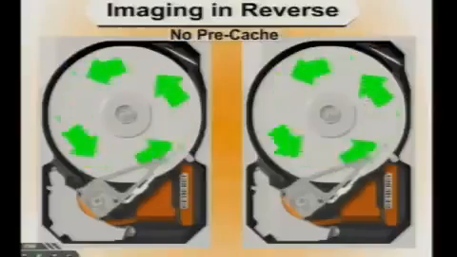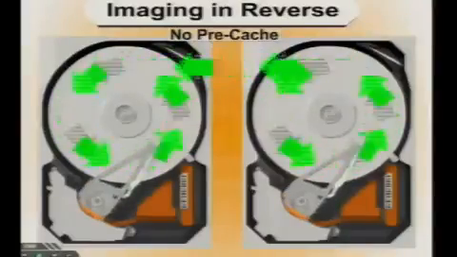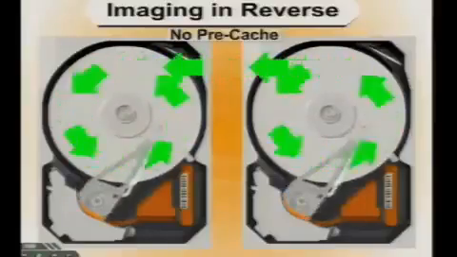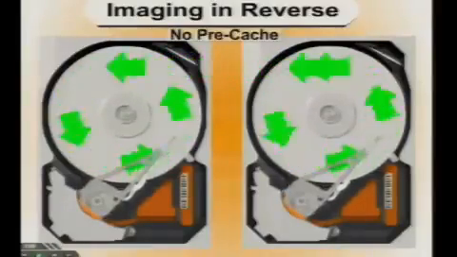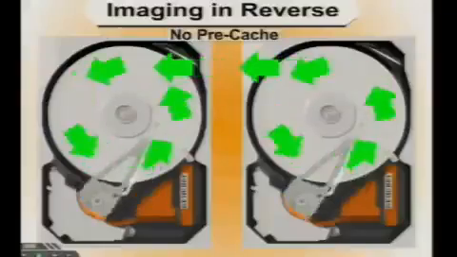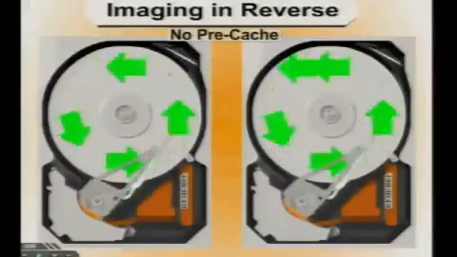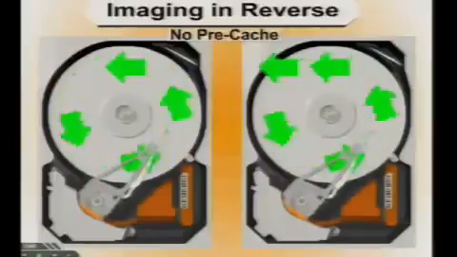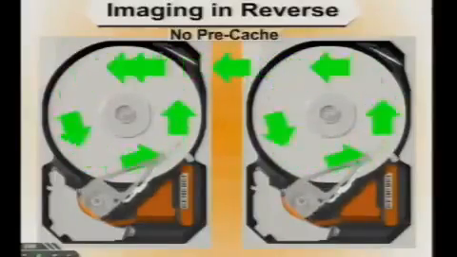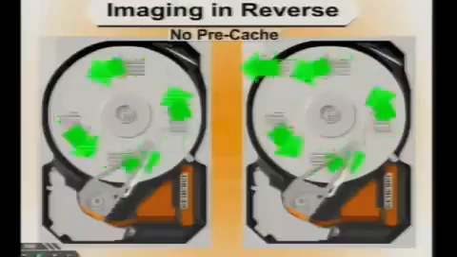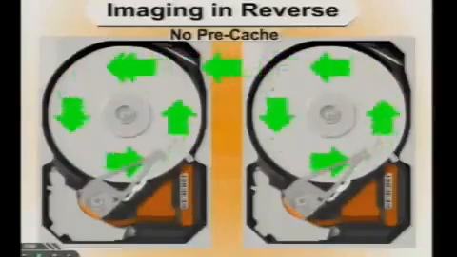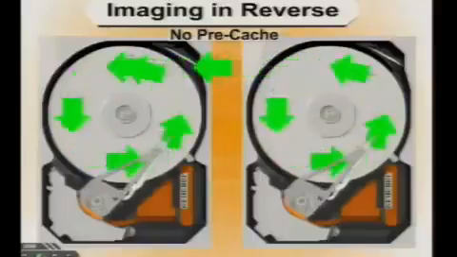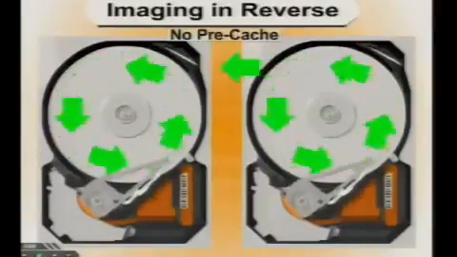Now, here's the tools that you can use to do that. There's only 3 tools that I know of that do it. There may be more, so I apologize if I missed anybody. But DD Rescue actually has a specific tag in it that makes it run in reverse. And so DD Rescue, being a free Linux tool, is your best first option. And there is a script that someone wrote that's called DDR Help. And those two together can actually image the drive in reverse. If it can't get a sector, it can go back and try to pick up a sector. But other than the fact that you've got to make sure that you know how to use Linux and actually get that done, it's a free tool.